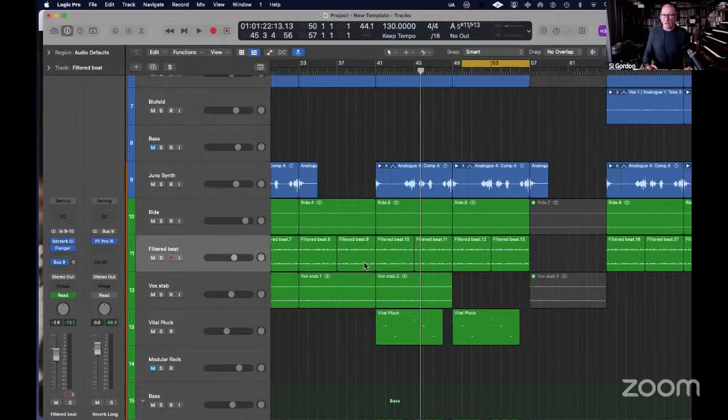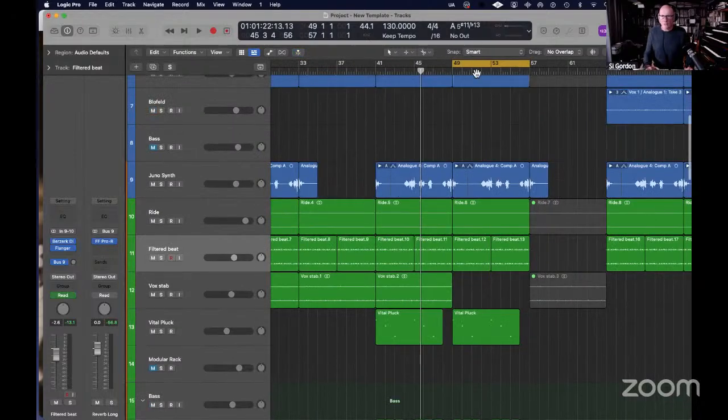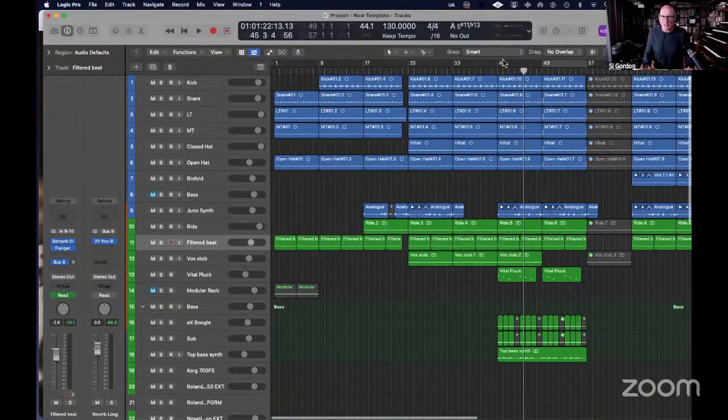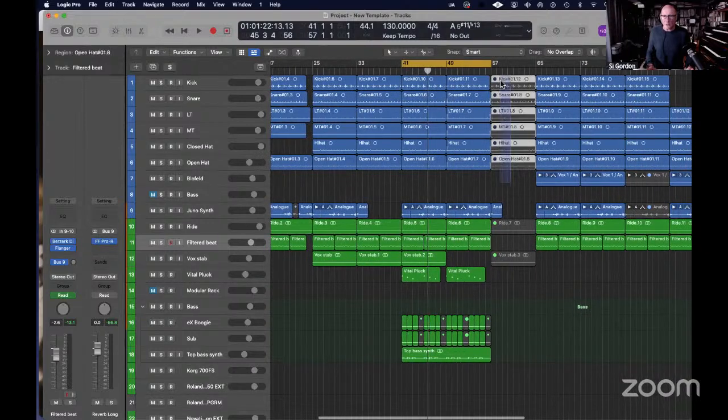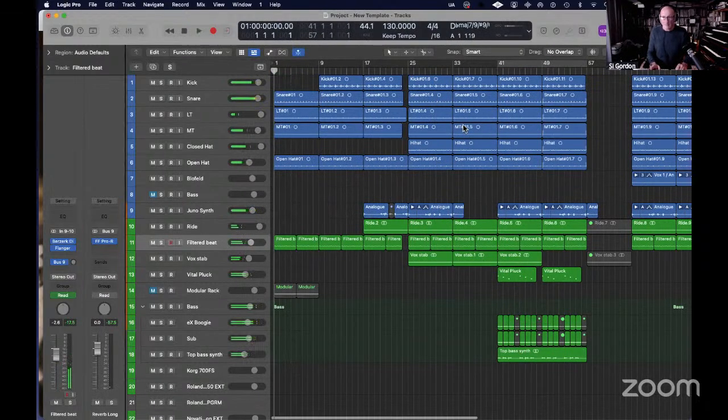I am now going to think about doing some creative automation just to finish up the session on some of these parts. So let's have a quick little listen to what I've got going on in this little vibe here. Let's see what we can do because we're almost heading into a little break here as well. Let's delete these regions right here. Let's think about something that we could do.